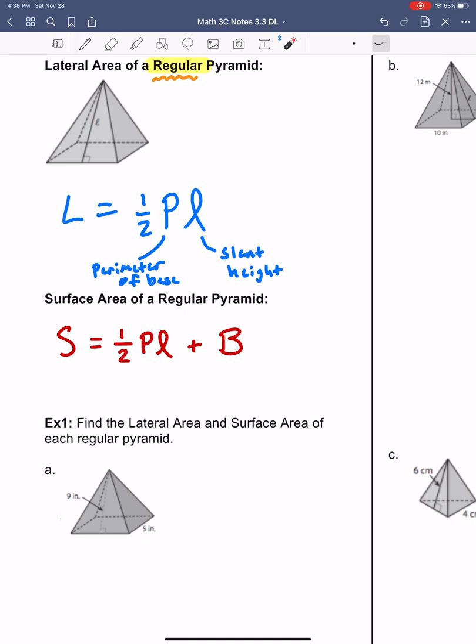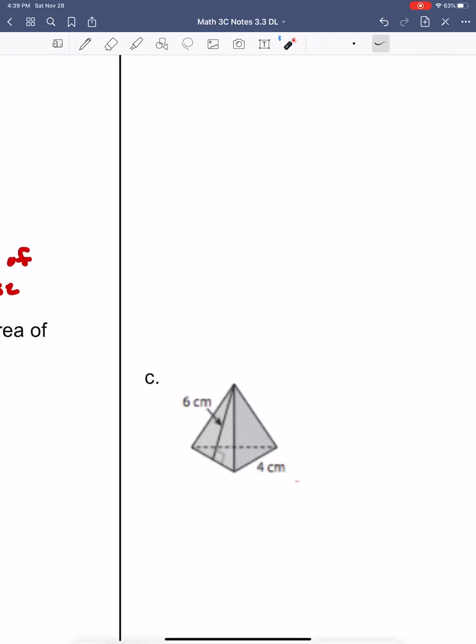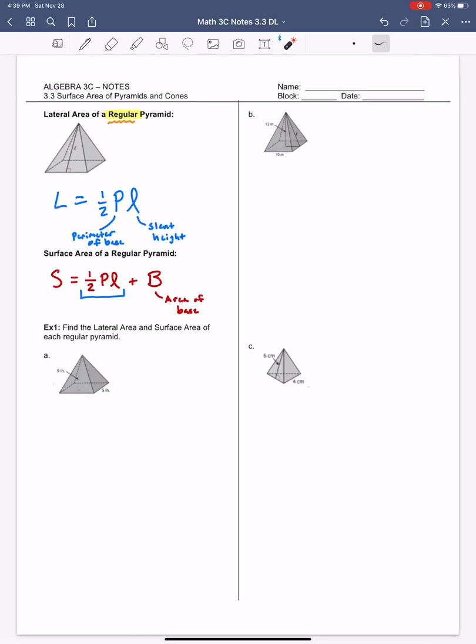And so then to find the surface area, remember surface area is everything, not just the sides. We would just have to add on the area of the base in this case. So we have the same thing as the lateral area. That's all the sides, basically all the triangles from that pyramid, plus the bottom of the pyramid. And so that's going to be the area of the base, which is what the big B stands for. This is the area of the base. Okay, and that could change. So for this one, the one that they're showing you this example of, that would be length times width, because it's a rectangle. But notice over here, this pyramid, the base is a triangle because it's a triangular pyramid. So for that base, you'd have to do 1/2 base times height. And we'll talk about that as we get there.